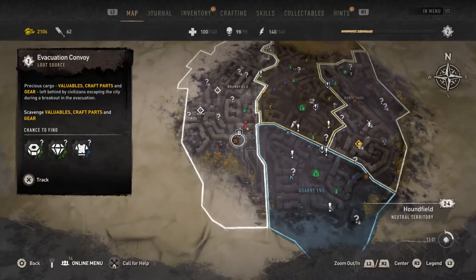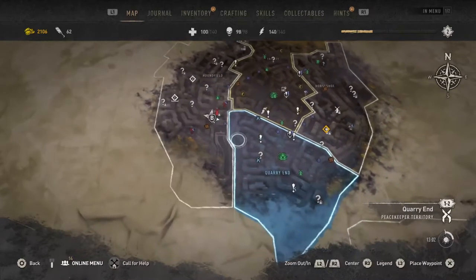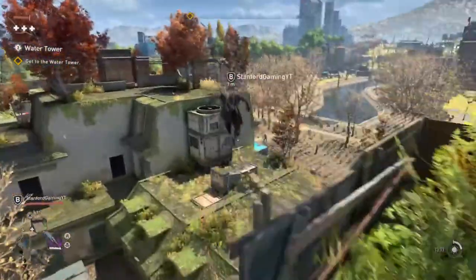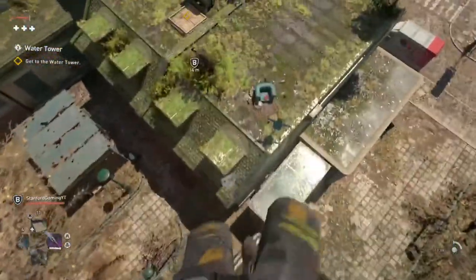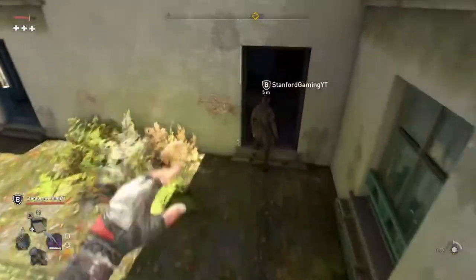Which one? Is it the blue or the orange? No, it's just a question mark over here where I'm looking. I can't mark it out. Yeah, hold on, I'll go to it. I don't see a question mark. Yeah, just follow me down here. Right, I know what you mean by pressing circle at the last second.